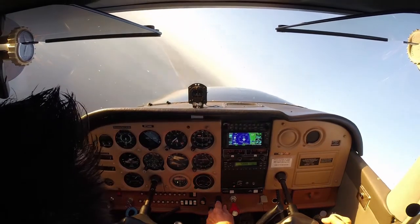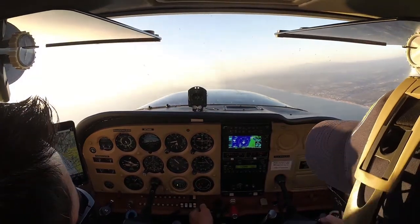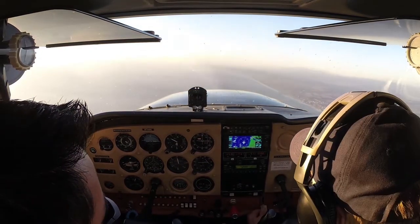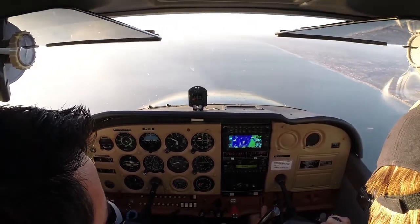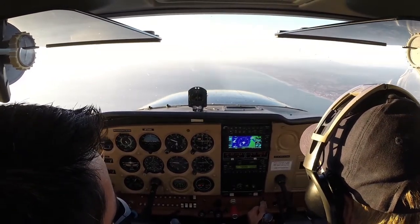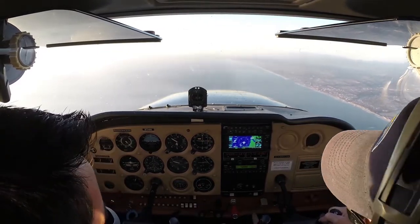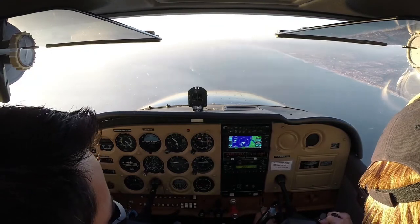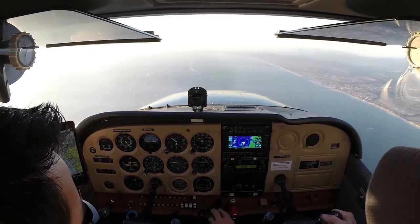Yeah, it feels good. Clear, good. Okay, so as we go into this power-off stall. Oh, there they go. Uh-oh. That's not good. Okay, flaps. Circuit breakers in. Flap is in, yep. Okay, we're below flap arc. They're not moving. They're not moving. Okay, that's no good. No flaps. All right, good to know. Okay. Maybe that's what that is.